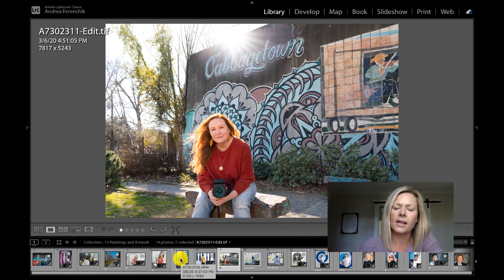Now here we're back at Cabbagetown, and one thing that we did was, we watched where the sun was coming over, to make sure we got a lot of really even, nice backlighting on her hair. And then another thing that we've done is we've looked at the composition. So you can see the kind of curve of this flower. The way that I've positioned myself, she's sitting right in the curve. So the composition, it kind of all goes together. I don't have her sitting over here or right in the middle. Everything feels really nice and balanced and like it goes together.